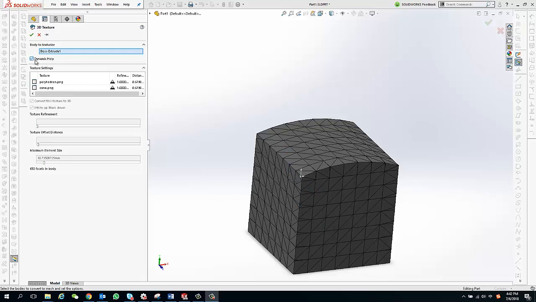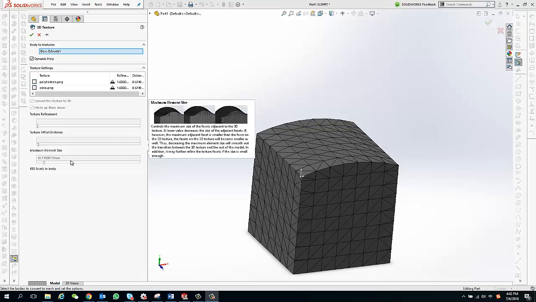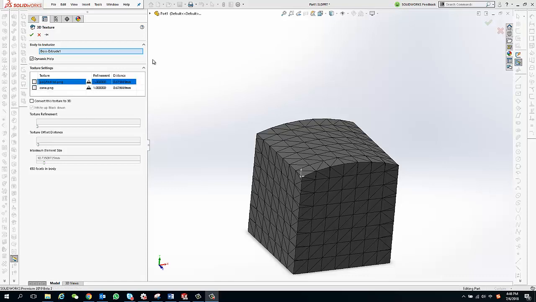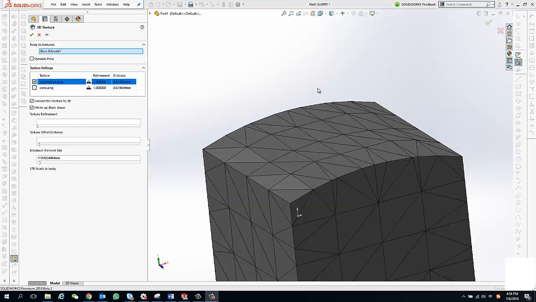If you enable the dynamic help, when you move your cursor to each option, a small window will pop up and show you the details for each option. In the texture setting group box, users can determine which texture they want to generate a 3D texture from. Previously, we have applied two 3D textures. The top one is on the curvature surface, and the bottom one is on the side surface. In this example, we are only interested in generating the 3D texture on the curvature surface, so we enable the top one. Also, the information for the texture refinement and the displacement offset are shown in the texture setting group box.